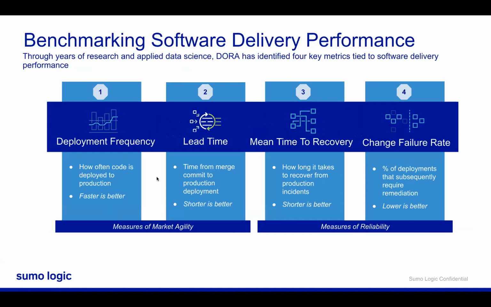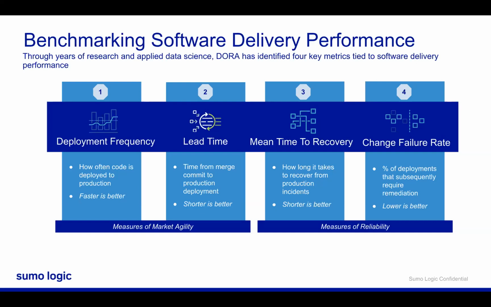Now, again, breaking down into the pillars. If you talk about these benchmarks in software delivery performance, categorically, as I said in the start, there are two measures. One is a measure of your agility, how fast you deploy, and the other is a measure of reliability, how reliable your software is, right? Under that, the deployment frequency is how often your code is deployed into production. So of course here faster is better. And then what is your lead time to change, right? From commit to production deployment, how in the shortest possible time you can achieve that. Of course here shorter is better.